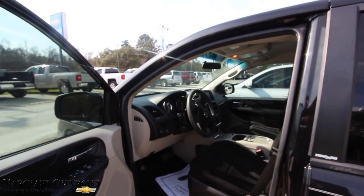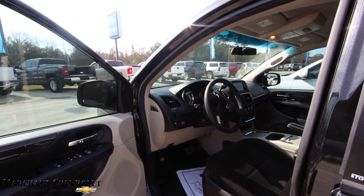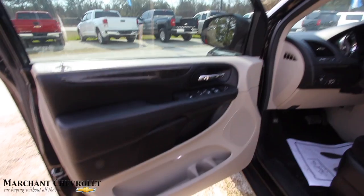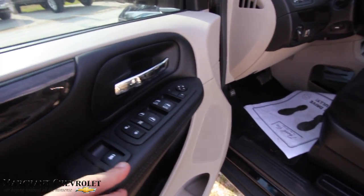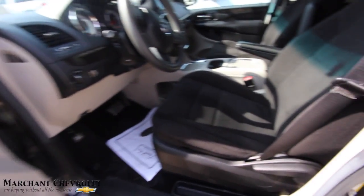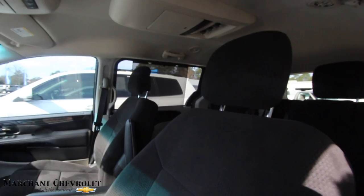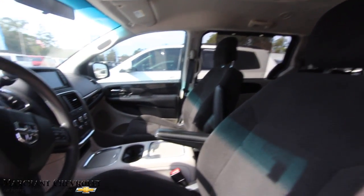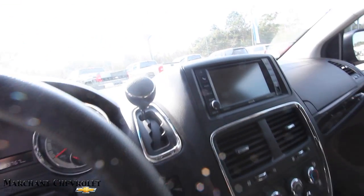Let's take a look inside. Before we start — 83,729 on the mileage, so 83,000 miles. Price is $13,495. It's got a V6 and it's the SXT model, so that's why you're seeing a lot of nice features. All power options here: power windows, power mirrors, power door locks, black cloth interior seating. Which is actually a nice color — goes good with the outside. And when you got kids in the car, black is just so much easier to keep clean.